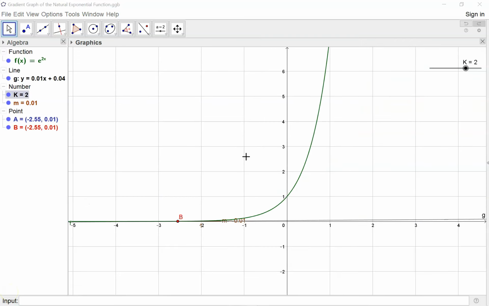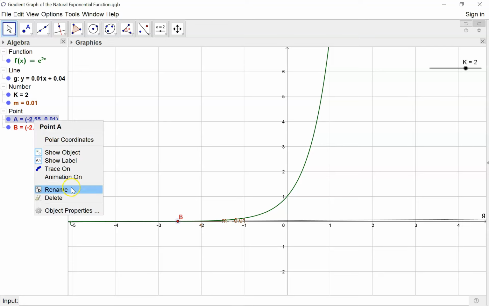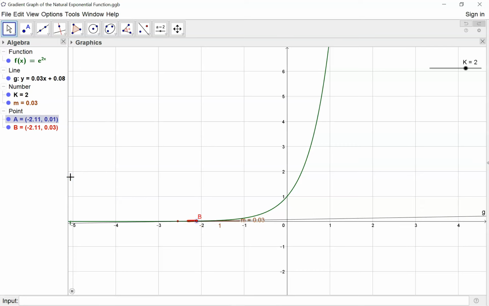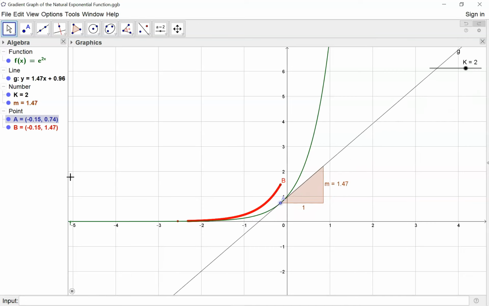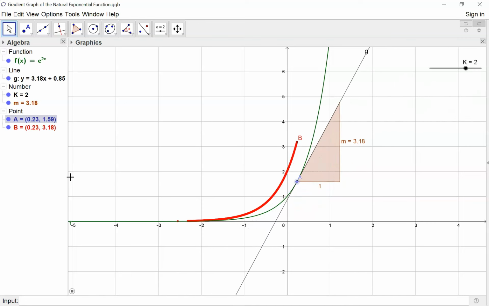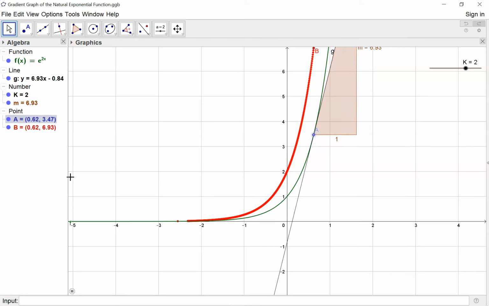If we then look at the function e to the 2x and see if that has any effect on the gradient, we'll start to animate to show the gradient. So you'll see it's following a very similar path here. But what will happen at this point, you see, is as the gradient increases, because we've had a dilation from the y-axis, this has actually made it a lot steeper. So the curve has become a lot steeper, so therefore the gradient becomes a lot steeper.